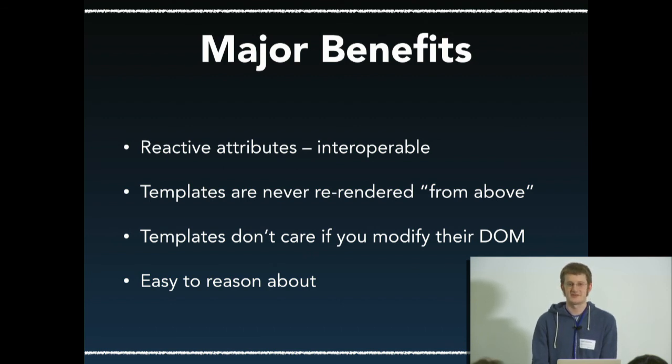This is basically the death of the constant region. If your template has a div, you can put stuff inside that div. It could be like a Google map. It could be a different template that you've dynamically inserted because of, say, Iron Router's layout system. And the template doesn't care. The template, assuming it doesn't have to re-render, will just leave that content alone. And the patching algorithm was one of the big reasons we couldn't do that before, because the patcher would come along and it really didn't know how to deal with stuff it wasn't expecting to see.